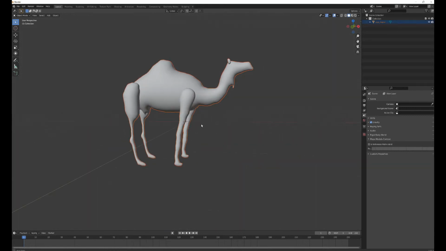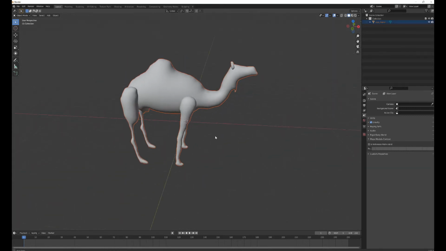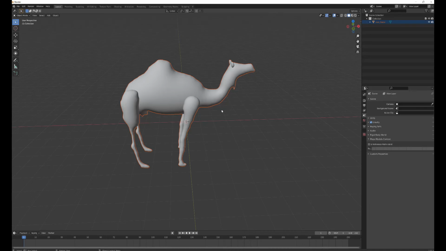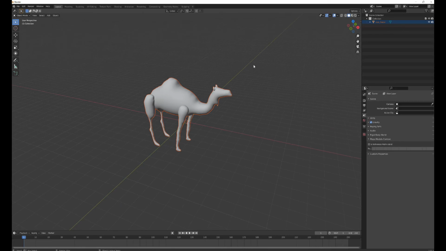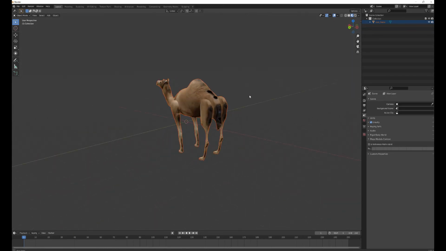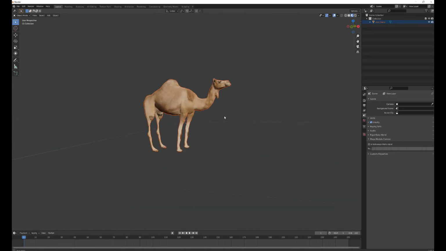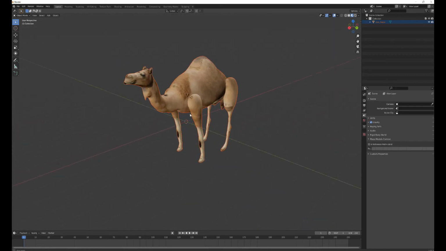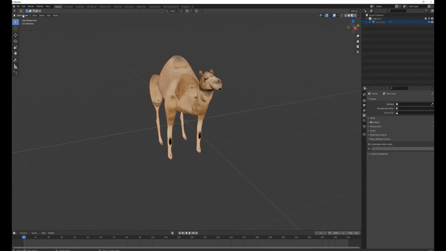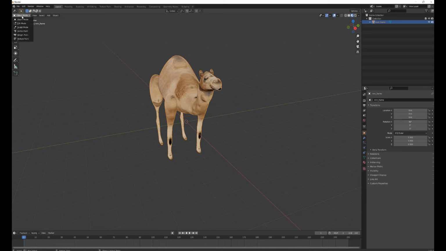It's here. And a few things we have noticed: it seems like a very small scale, and also it has no texture, but if you click here on this viewport shading, you will get that texture. Okay, so this is one thing. And yeah, what we can do here, for example, I am not that expert in Blender, but what I usually do, I just select the model and go to object edit mode.